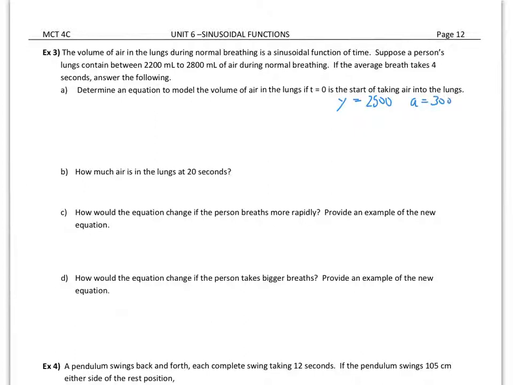Okay, so you should have an amplitude of 300, axis of the curve 2500, and t equals zero is the start, so that would be at the minimum, so your lungs are empty, and then you take a breath, fill up the lungs, and then you exhale it, and that's a time of 4 seconds. In terms of a k value, we're looking at 360 divided by the period, so 360 divided by 4 should give us 90, so k is going to be 90.